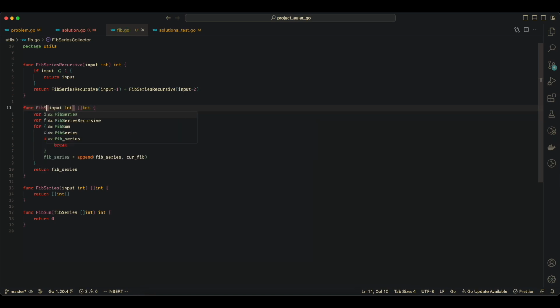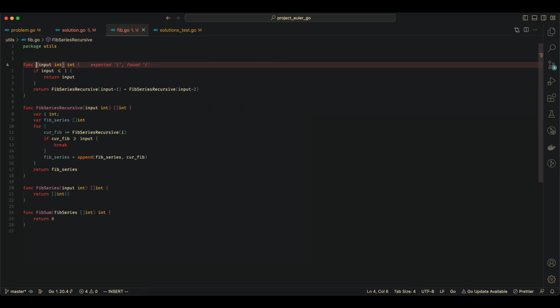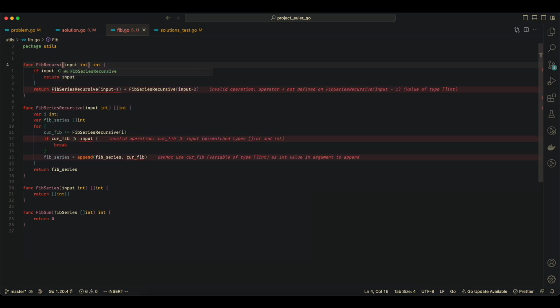Let's just see fib series. We can call this fib series recursive, and this can be the recursion, fib recursion. And we're not exporting it, so if you don't know, if we have a function name starting with a capital letter, then it is a public function which gets exported to other modules.